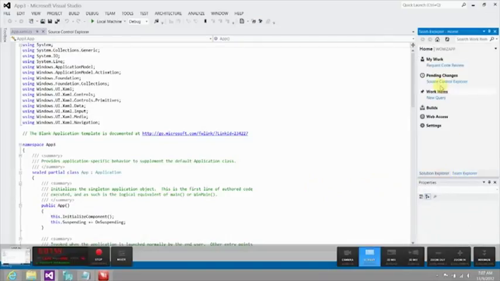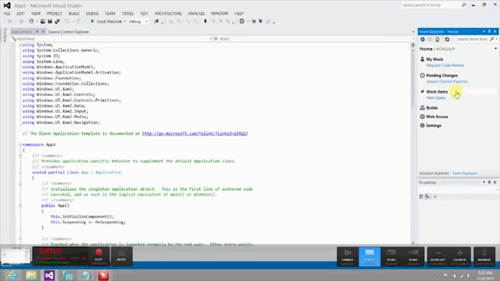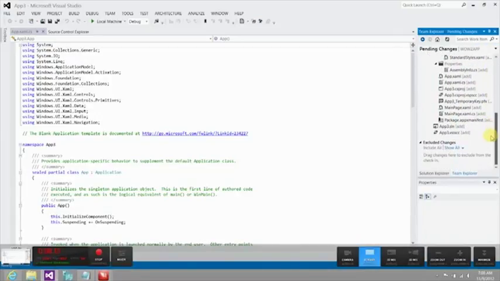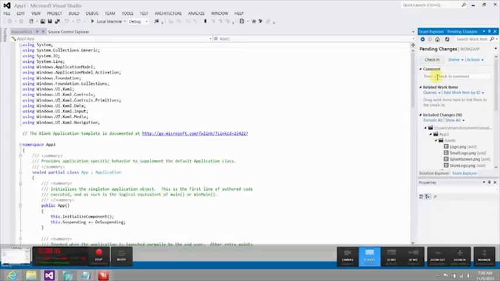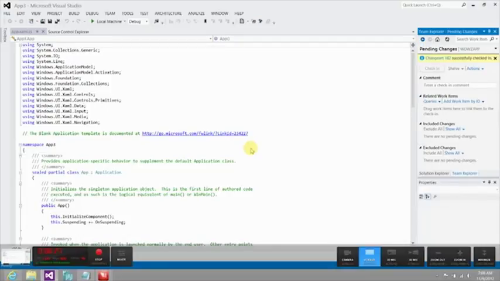Now at this point you might think that you're done, but in fact all of these changes have just been pinned within Visual Studio. So at this point, if you move back over, I'll show you what I did there. Basically what I went over to was Team Explorer. I clicked on Home, I clicked on Pending Changes, and then this shows me the list of all of the pending changes that I have within my solution. And all I need to do is click on, I can provide a comment if I want, initial check-in, and then click on check-in, and now it's going to upload all of those files up to Team Foundation service in the cloud, and then anybody else on my team can get access to those files, and they can go through the reverse process of basically mapping their Visual Studio solutions into my Team Foundation service.